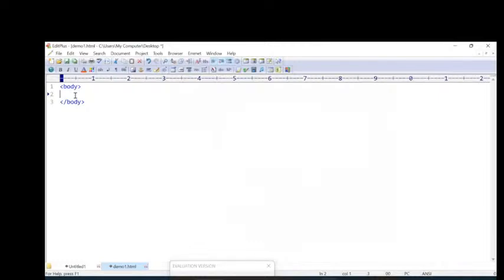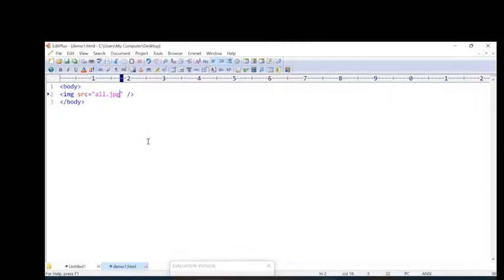But right now I am not concentrating on the body. I just want to place one image control. How can I place img? Source is the attribute of image, meaning which control you want to display, and this is the closing of this tag. In this image source I am providing all.jpg, simple.